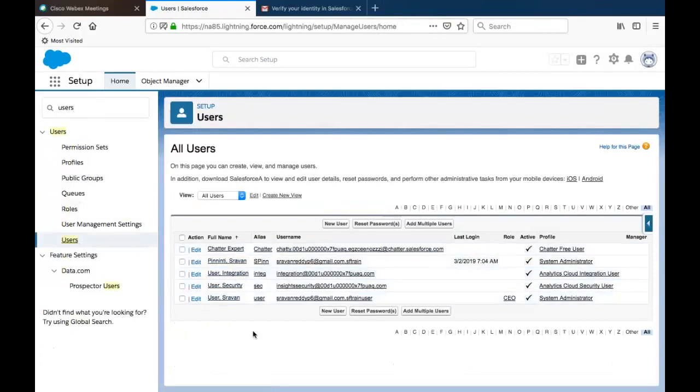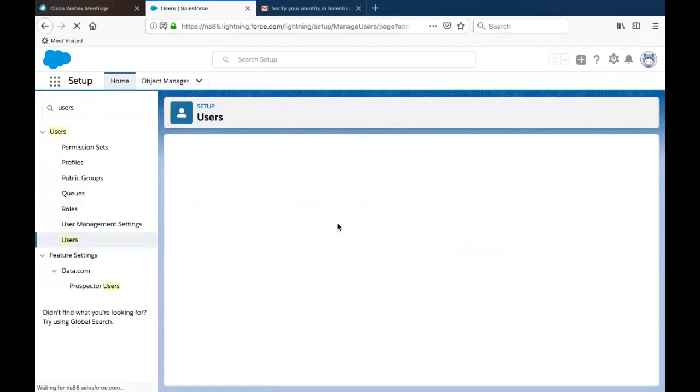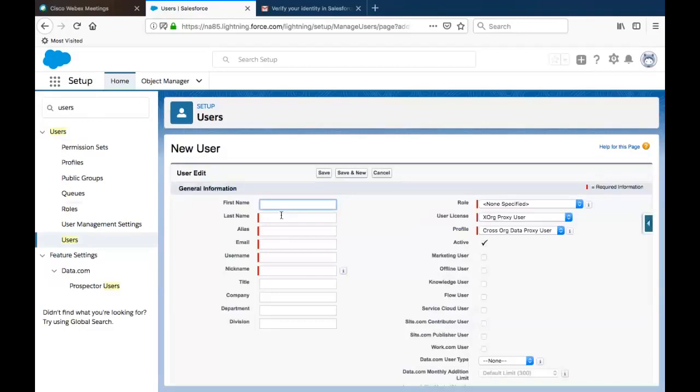Now if you want to add another user, what would you do? You click new user, enter the first name, last name, assign a user license, and assign a profile to them. While creating the user itself, assigning a profile is mandatory.